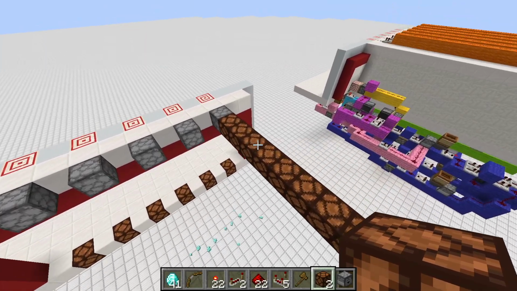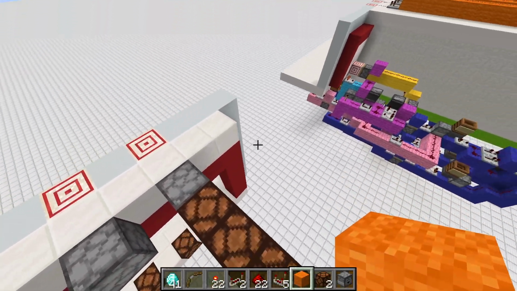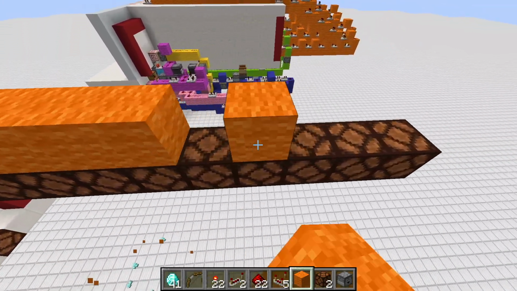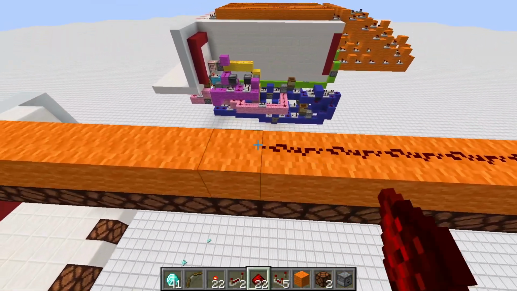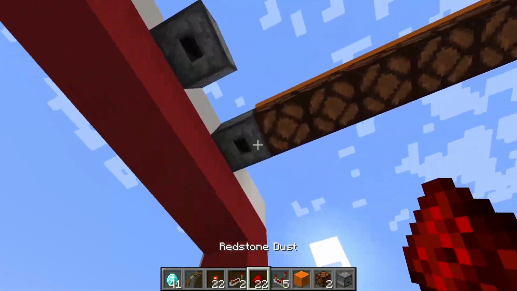And we just repeat it for the other blocks as soon as we just placed some orange wool on top here. So it's 1, 2, 3, 4, 5, 6, 7, and so on all the way up to 15. And also some redstone dust on top, like this. And here we just need a repeater and another redstone dust, like this.